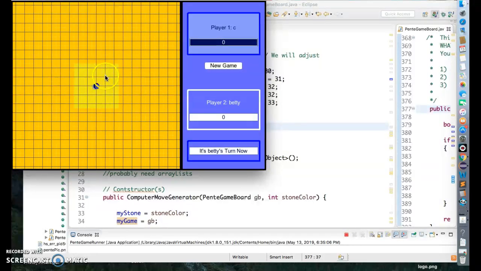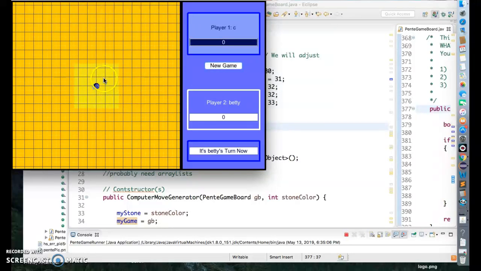Betty might move here, and the computer generates moves around Betty's move. It'll generate 1, 2, 3, 4, 5, 6, 7, 8 moves if Betty moves there. Then if Betty moves here, it'll generate the possibilities around here or possibly around there. If I keep doing this, it'll do stuff like that too. So it leaves this one alone. But as soon as I do this, it smartens up and goes, oh, I better capture that, right? So that's kind of what happens.